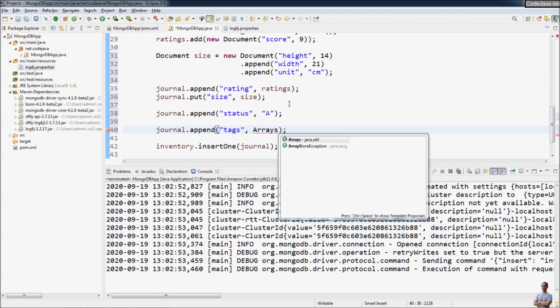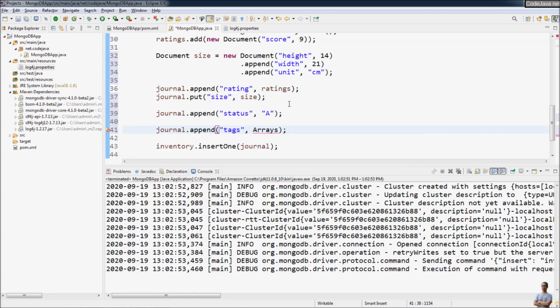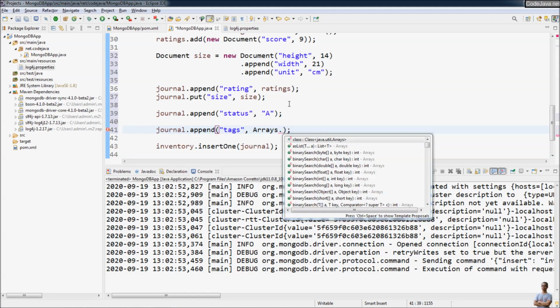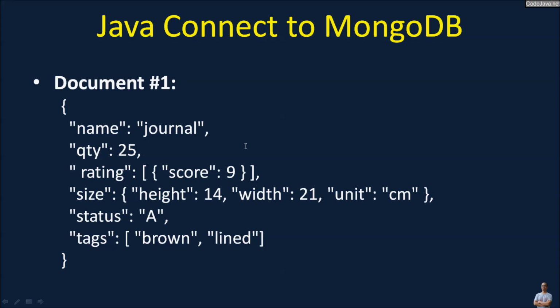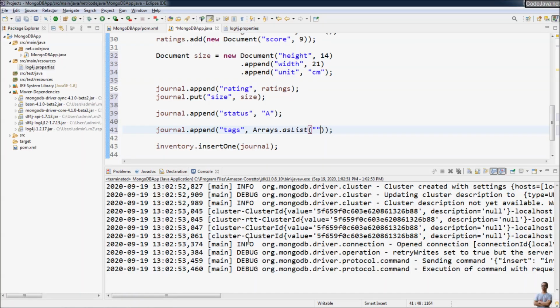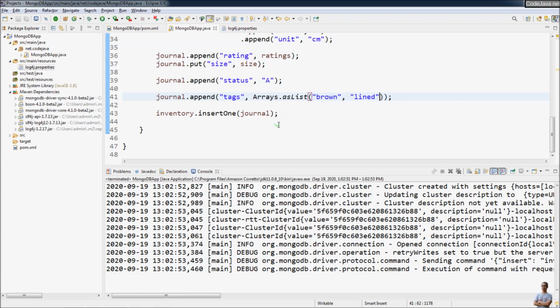So we can use the Arrays utility class provided by the Java collection framework as a list. And we have two values, brown and light here. That's it. And now let's run this program.